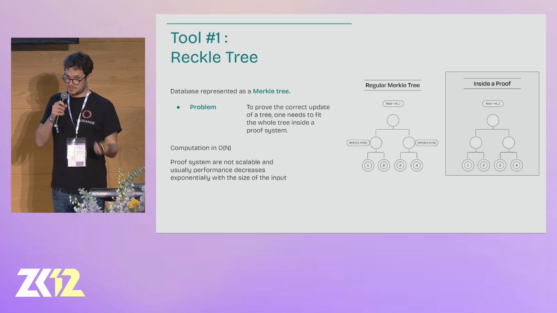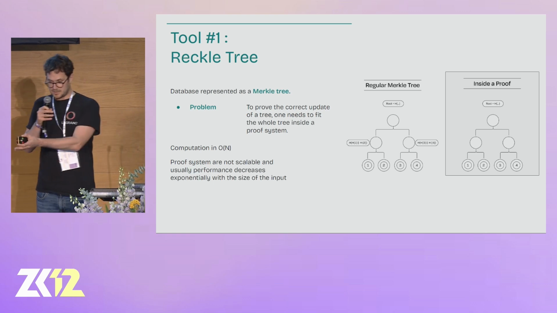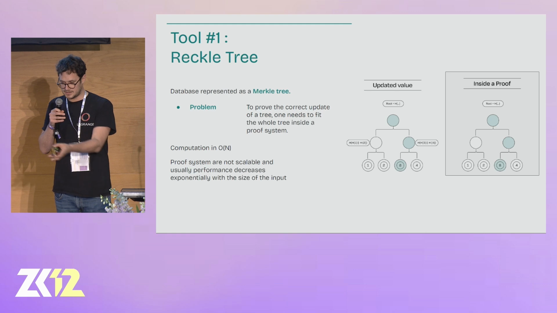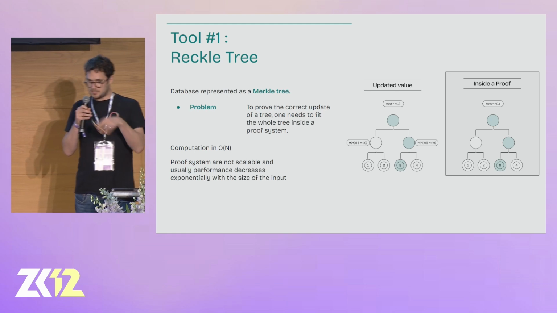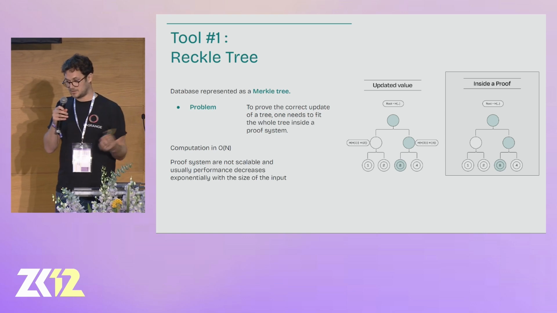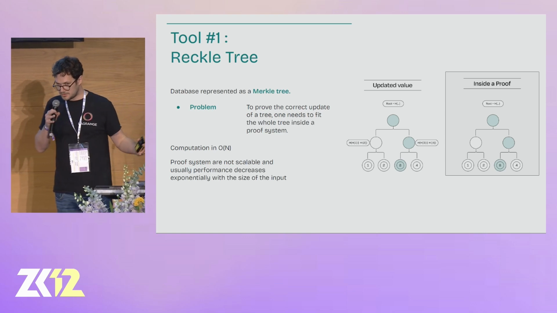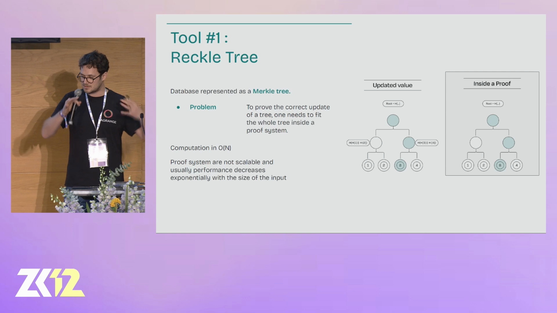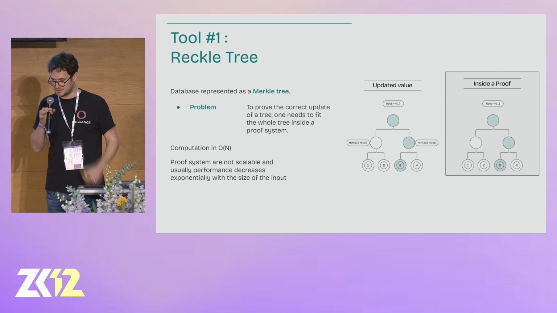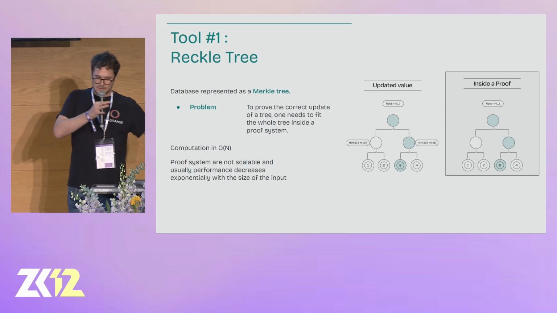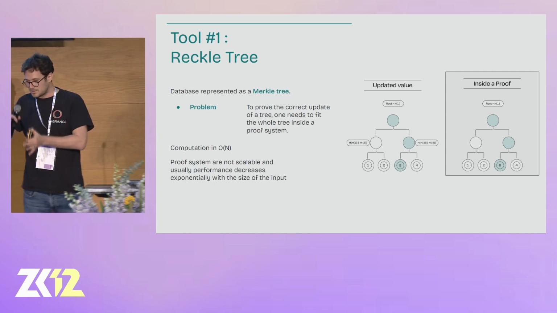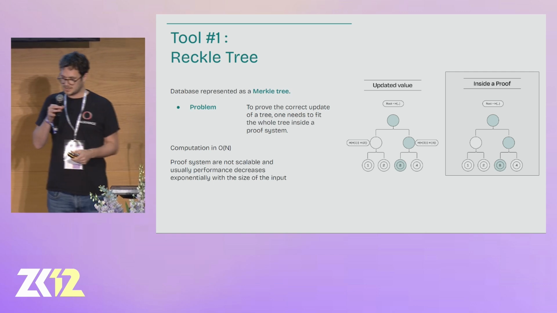What happens when we update the tree? For example, from block I to block I+1, there is one value that changed. Let's say now instead of 3, it's 8. Well, basically the path changed, but the rest didn't change. But inside the proof, you still need to give all the values. So the computation is linear in the number of entries here, because remember, we are appending things. So we are copying all the values from block I to block I+1 and only changing the one that changed.